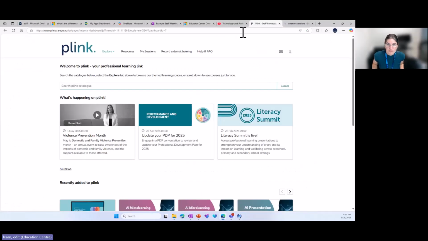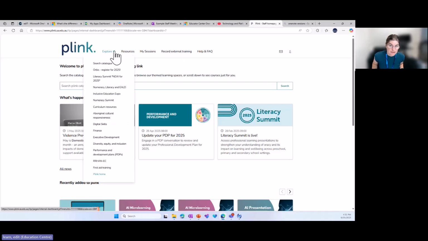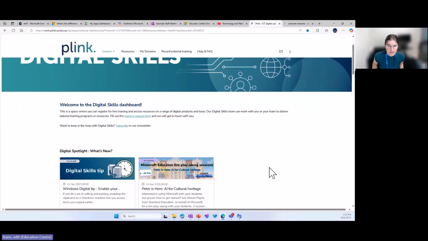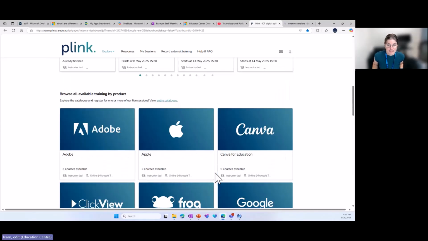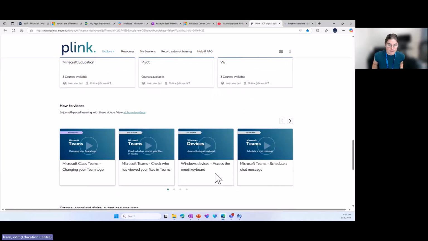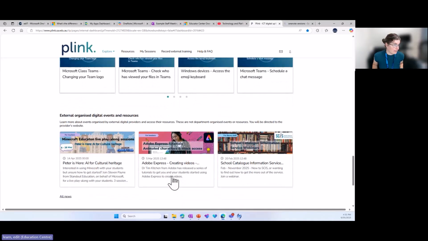I will just let you know about the digital skills dashboard. At the moment, this is the only OneNote course up there, but keep an eye out in case we run more sessions during the year. Now, to get to that, it is from the Plink homepage, Explore, and then Digital Skills. And you'll find the courses like the one you signed up for today, but also resources and how-to videos on here.